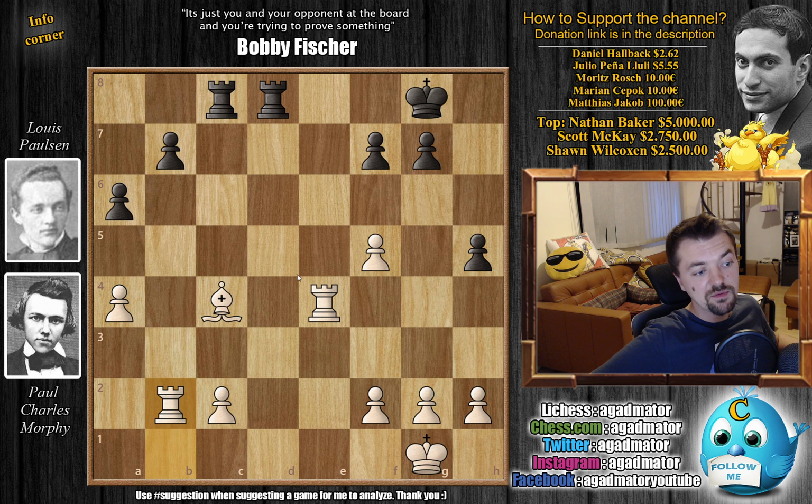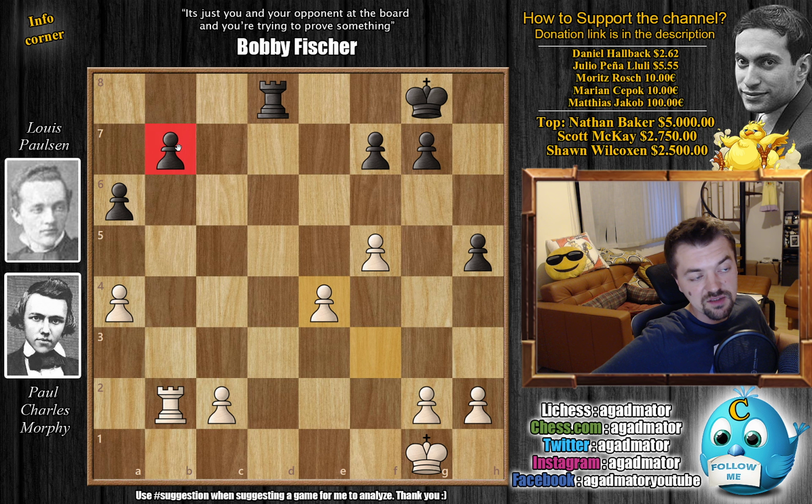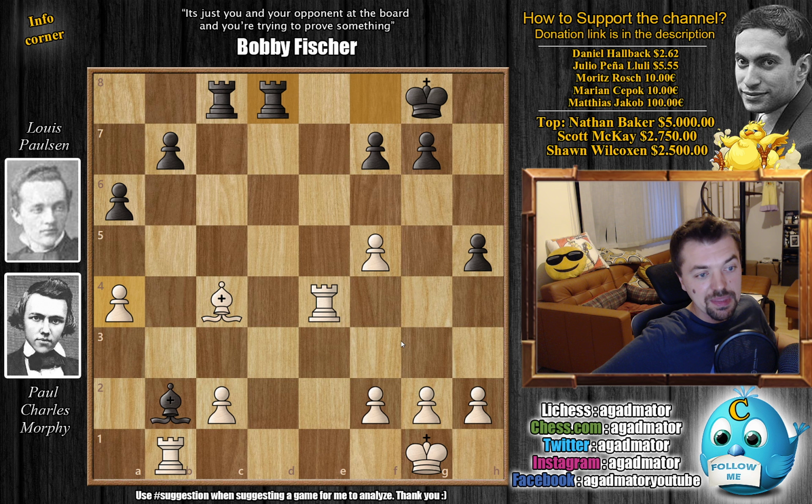The problem is if you capture with rook captures here, then first rook captures on c4, and now there is the threat of mate, so you will not be able to capture the b7 pawn. You will first have to make some breathing room for the king, and also the rook here is hanging, so f3 is pretty much the only good move for white. And now you capture, and you deal with the b7 pawn, either by defending it or by counterattacking white's pawns. So that's the best thing for you to do here after rook f to d8.